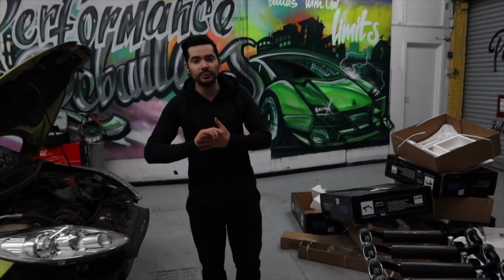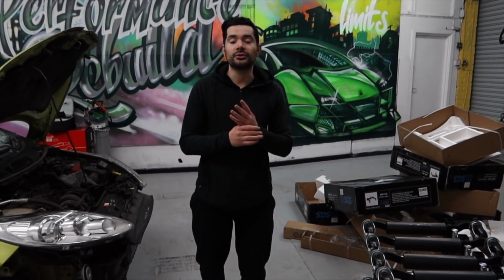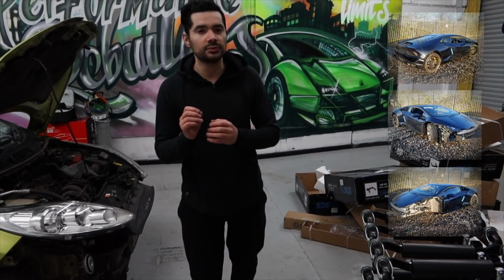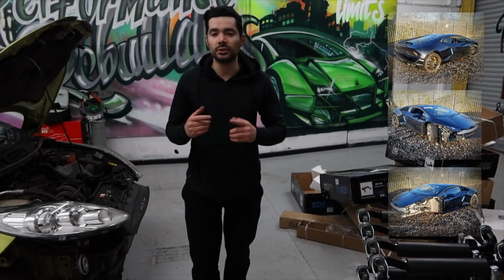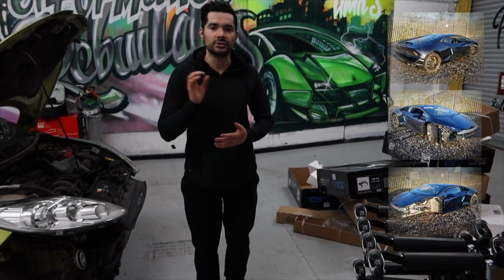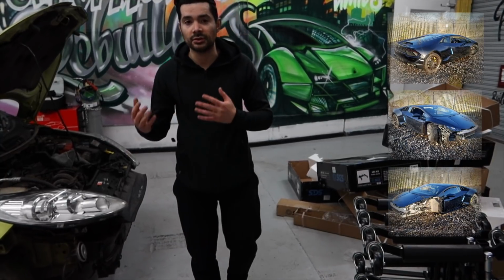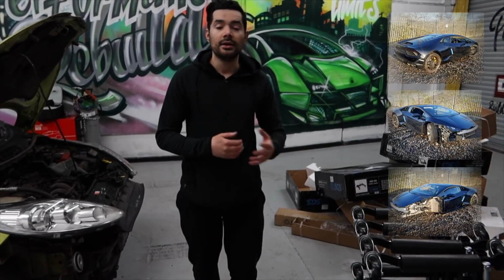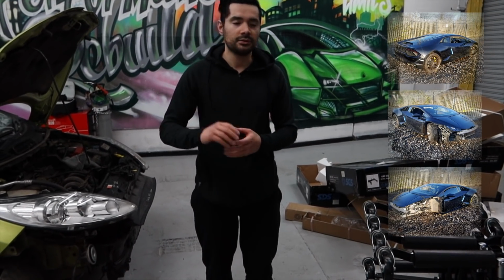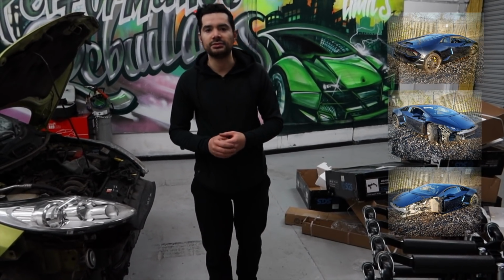So last week we saw a Lamborghini Huracan on COPART, and we did bid for the car, but we didn't bid too much. We didn't really commit ourselves to it because we saw the car a day before it was about to go into the live auction. Before you purchase a car like that, you want to see just how bad the damage is, and we didn't see the car in person. We just saw the pictures of it. So we took a blind bid at it just to see where it ends.